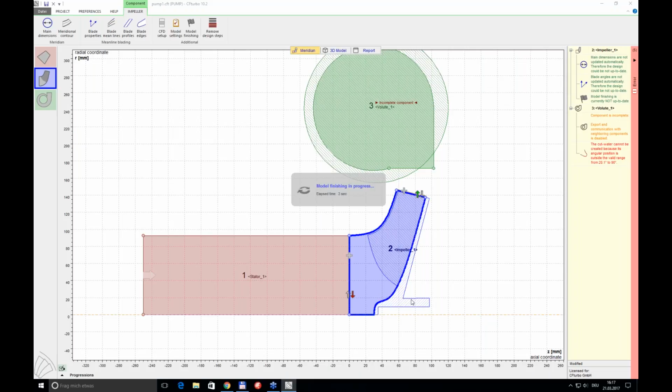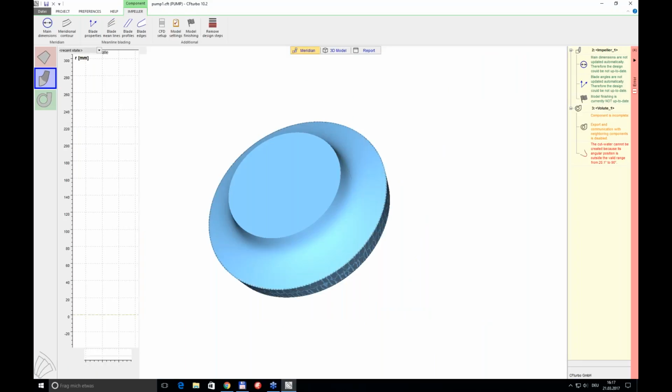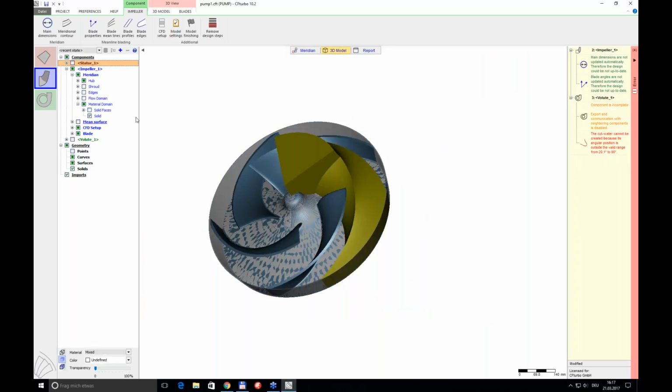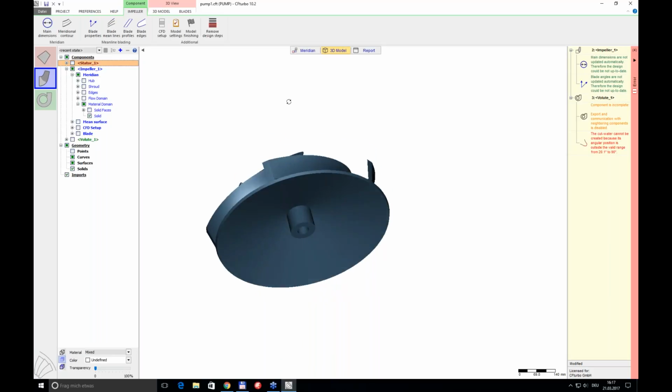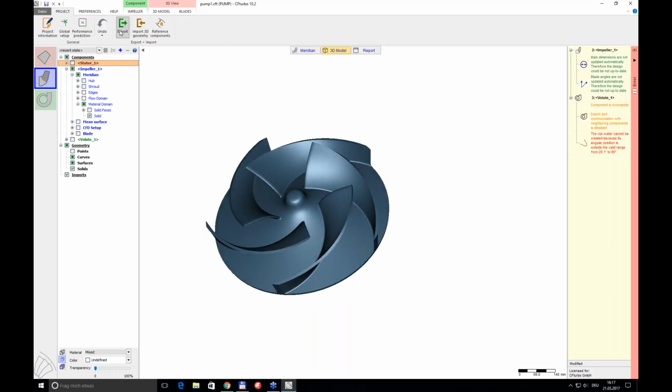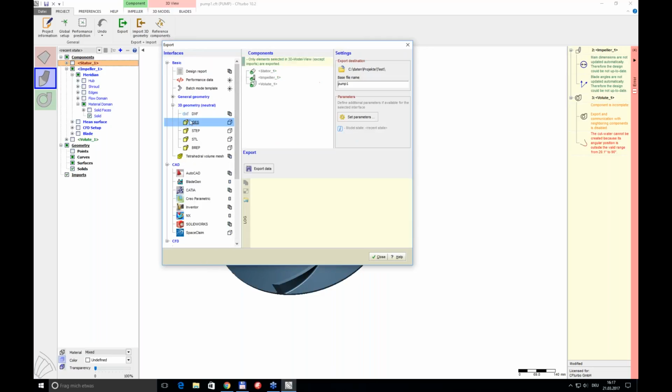I have to do a solid finishing before that, and then I make that discernible in the 3D view, get rid of all the other stuff which I don't want to see, for instance the hub, then I have the solid part here, and now I can use all the neutral export interfaces in the usual way. So just go somewhere, choose, for instance, I just do the export, and that's it.